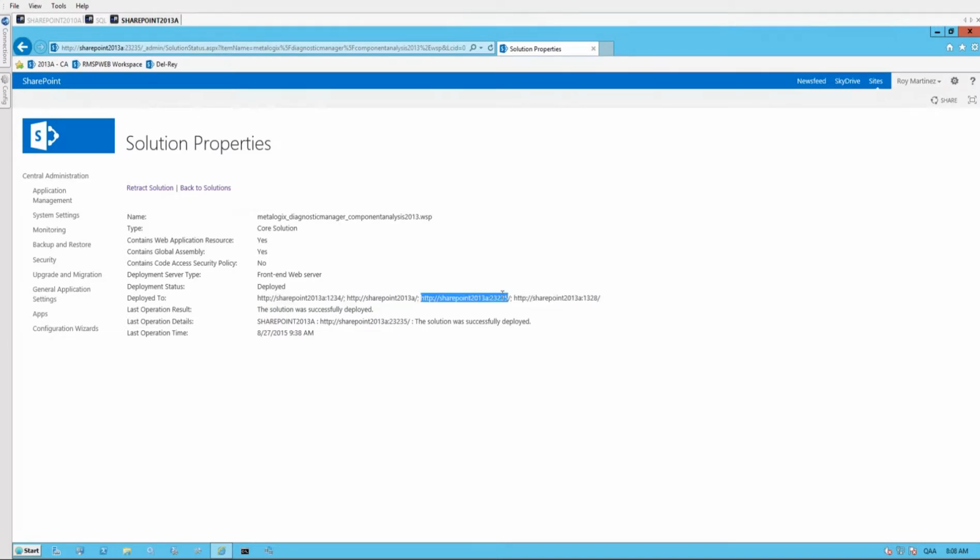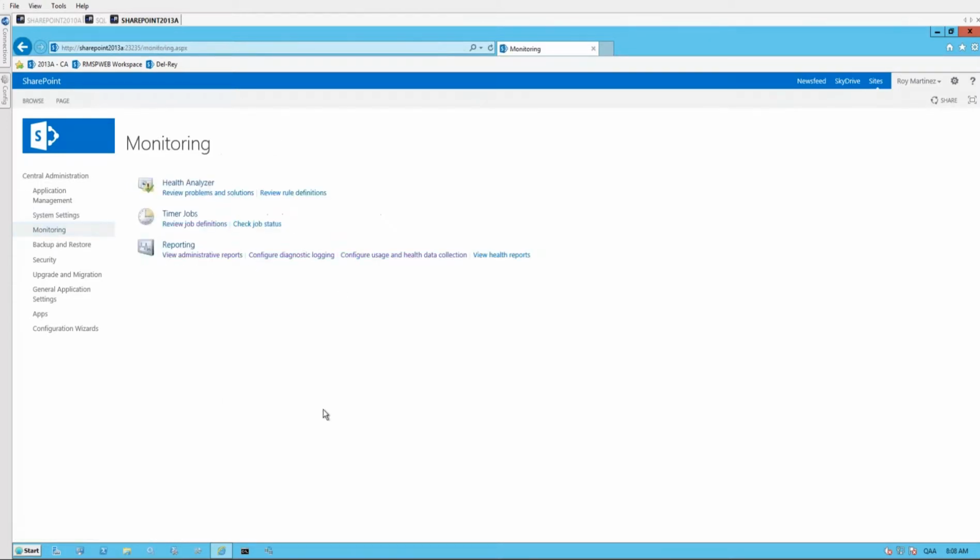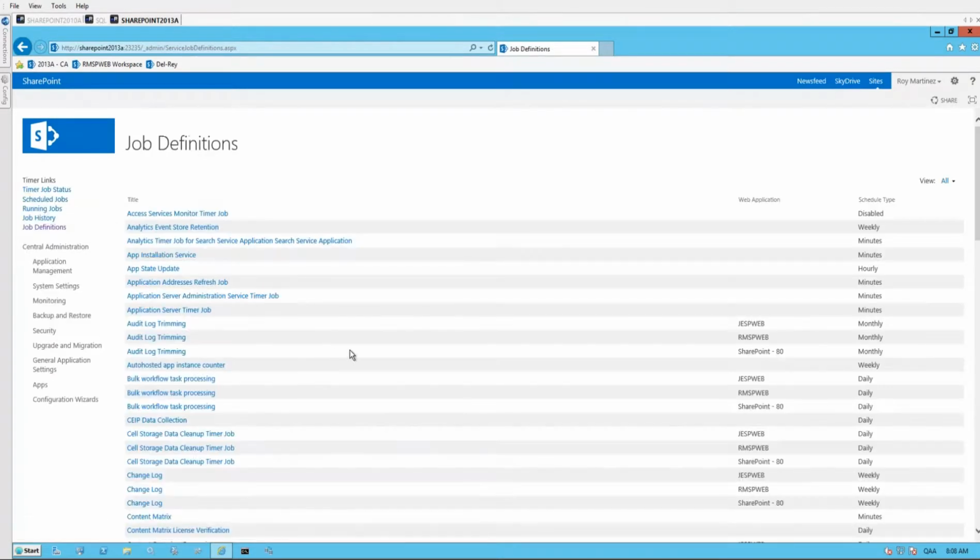as one of those. So the reason we need the component analysis solution to be available on the Central Admin web app is that we're going to be performing a very specific step, and that step is to kick off this particular timer job you'll see in here.